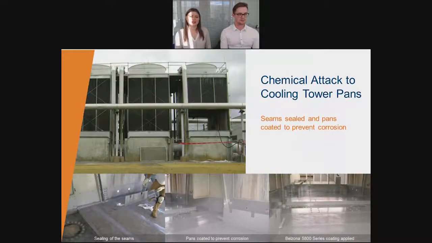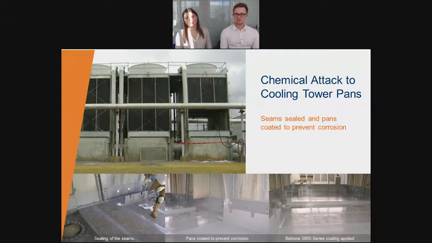So let's look at some of the solutions that we can recommend for these types of problems. Our first case study brings us to a local bank where we are looking at 3 Marley cooling tower cold wells. This type of system is usually protected by galvanization of the steel.